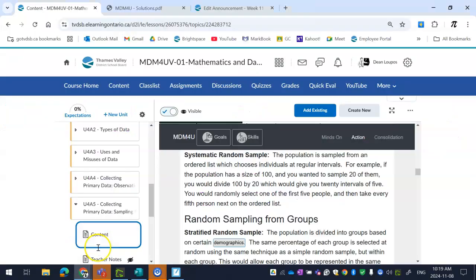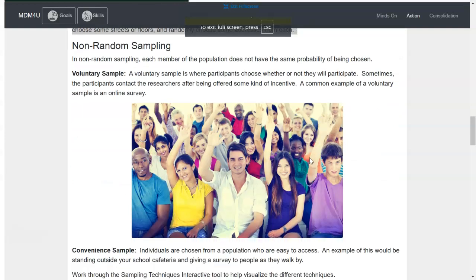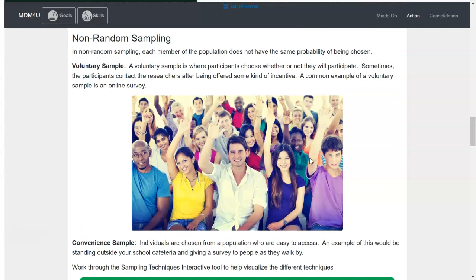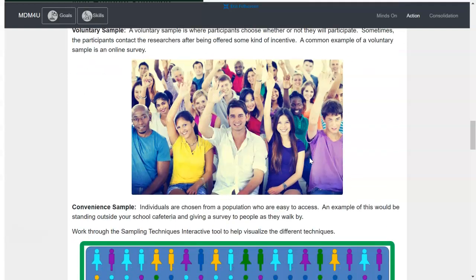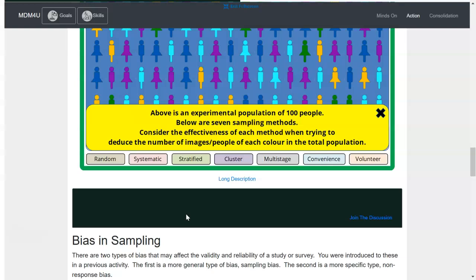And then there is also non-random sampling. So these are kind of bad. Voluntary: you ask people to answer a question. You're going to have bias there because who's answering the question? Probably people that have a strong opinion one way or another. Convenience sample is kind of the laziest. You just turn around and ask the people near you a question. So you're not going to get randomness there.